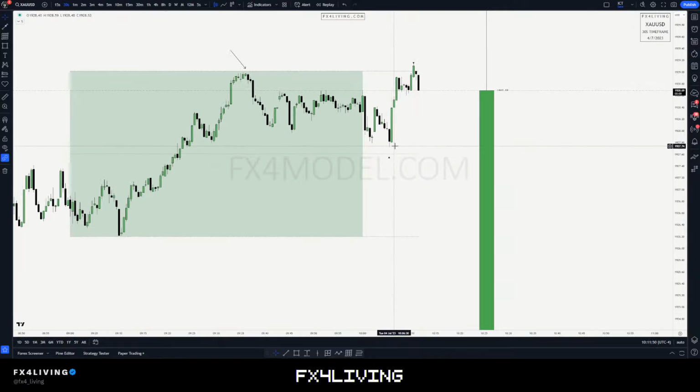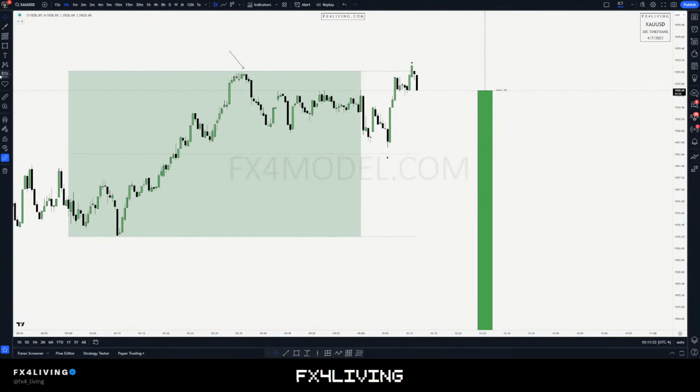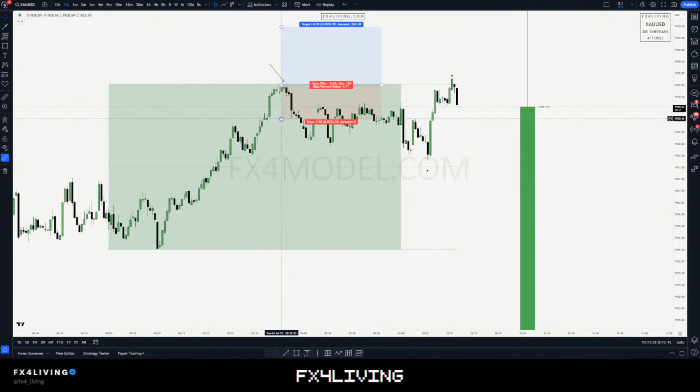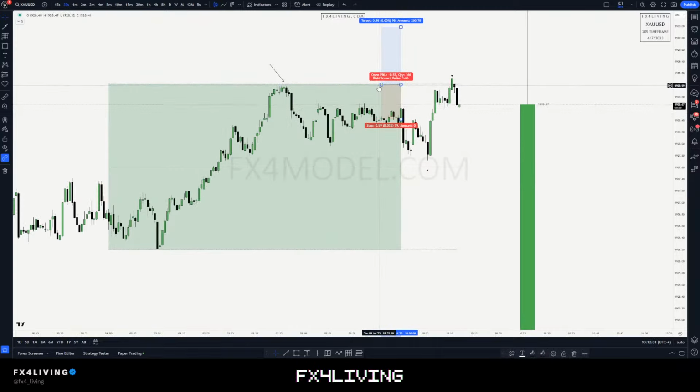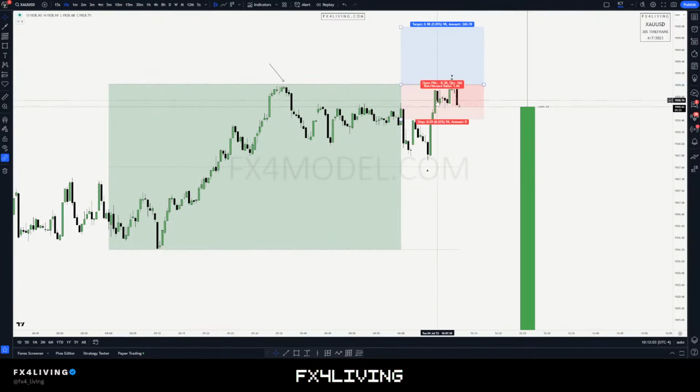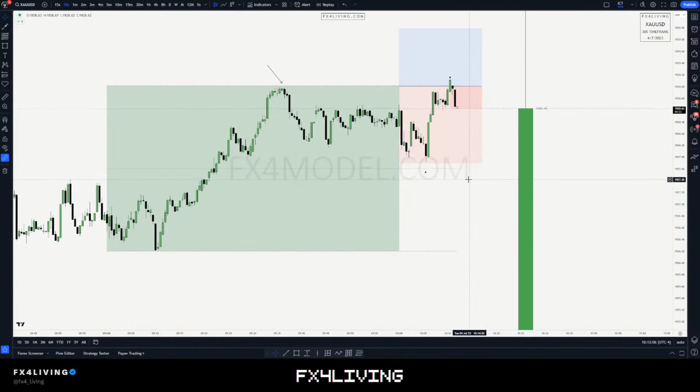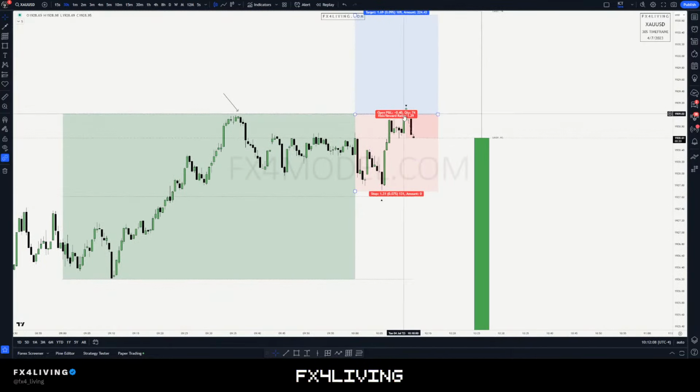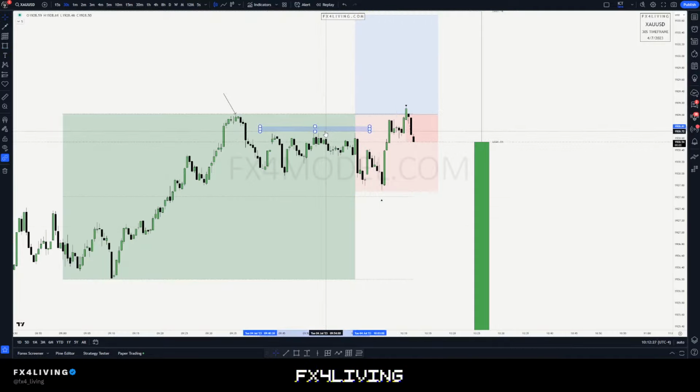But it looks like we're going to go down to target those lows because we just activated those buyers here, right? But if we activated those buyers here, where is their stop going to be? Below this low, of course. Where do you think the price is going to go now, if we activated those buyers above this external range high? Is it simple? It's kind of simple, isn't it? And we just took those lows here as well. So there are a lot of buyers that got triggered here and there.